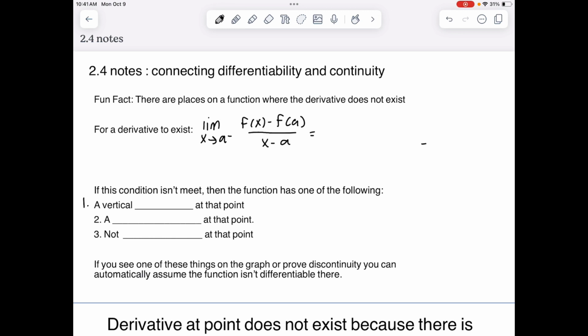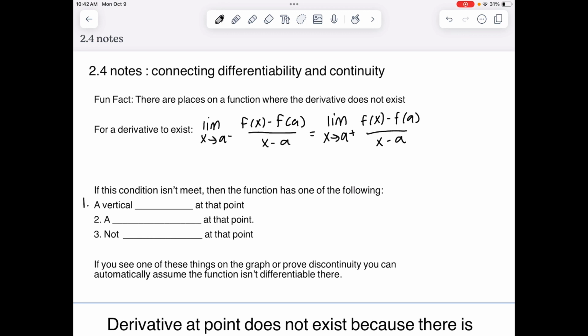And that makes sense, because it makes sense that there are places where a derivative doesn't exist, because a derivative is essentially just the limit. It's not essentially, it is the limit of the average rate of change. And so we know from the first unit that limits don't exist in places. And so if limits don't exist in places, that means that it's possible for the derivative not to exist in places.